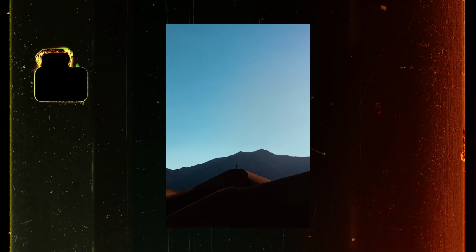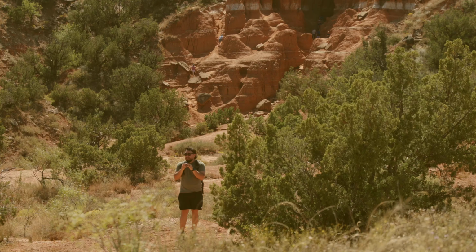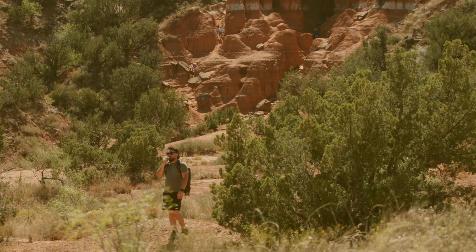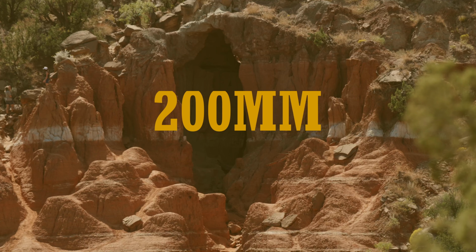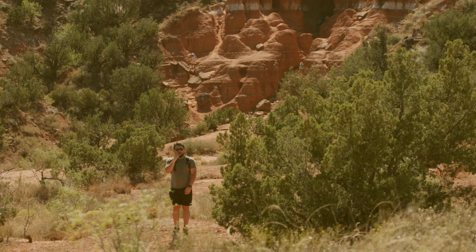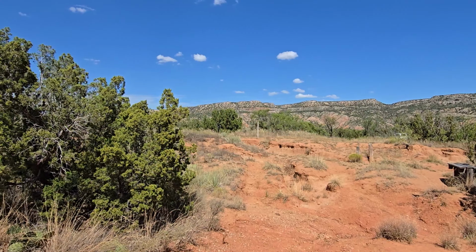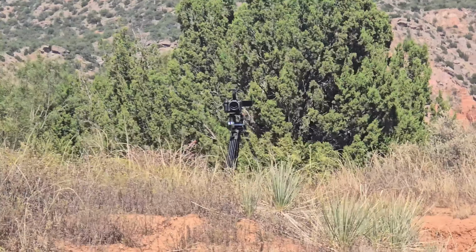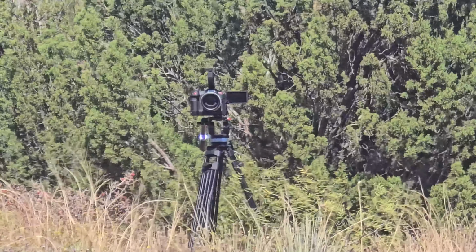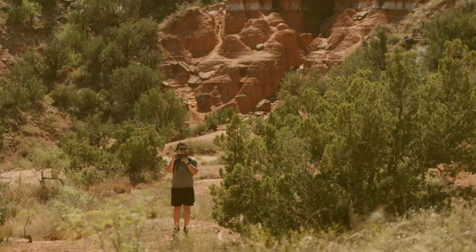Plus, because of the range, it does allow you to kind of stay on the sidelines and be super discreet. So you don't have to be super up close and personal to a lot of people. In fact, right now I'm shooting this at 70 millimeters. It goes all the way to 200 millimeters, but this is 70, and I feel like I'm so far away from my camera, which is a little scary, by the way. I'll pull out my phone and record this just to show you how far it is. All right, there it is. Can I keep zooming in? Bam. There's my camera. Just how far away I am.